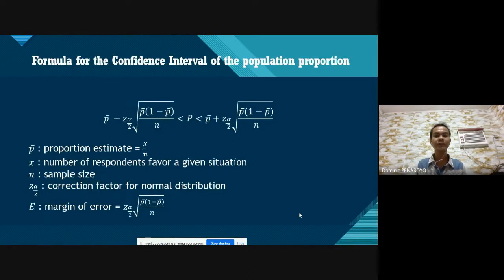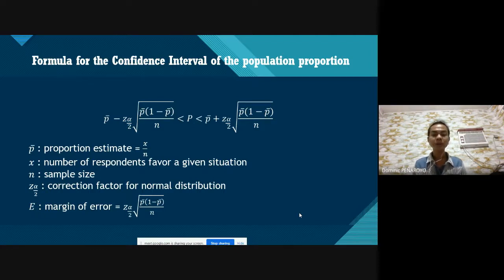Let's proceed with the formula for confidence interval of the population proportion. Now for population proportion, baka ma-confuse kayo, kasi yung sample size din natin for population proportion is greater than 30 din. So baka ma-confuse kayo, ano na ang gagamitin ko dito? Is it the Z distribution or the population proportion? Typically, for population proportion, increasingly large yung ating sample size, like 500 yung sample size and the likes. But nasa problem naman if population proportion nga yung ating gagamitin na confidence interval formula.